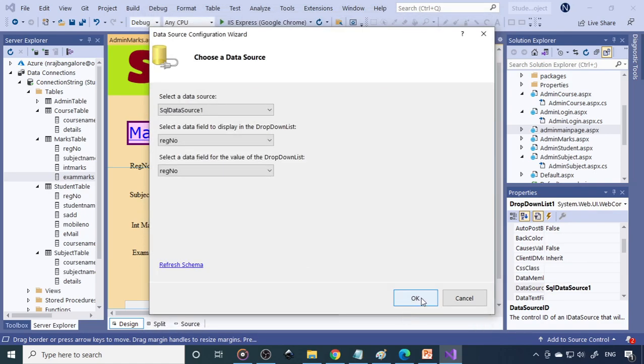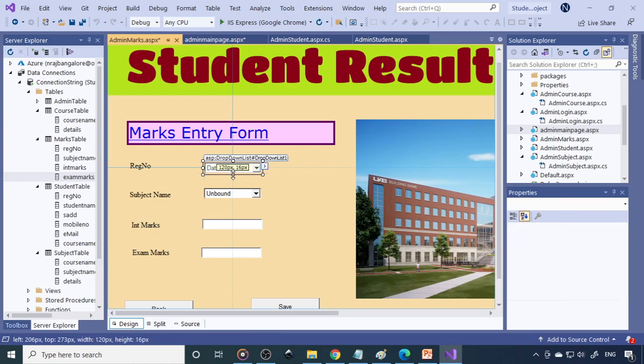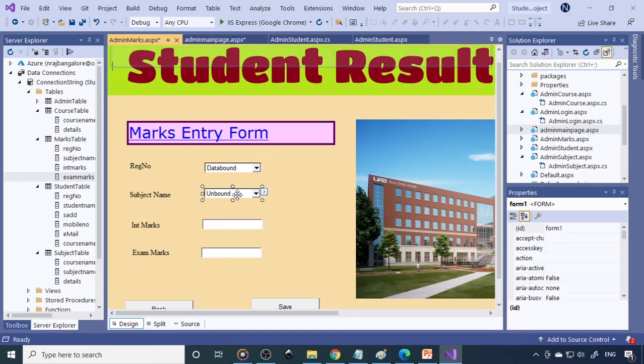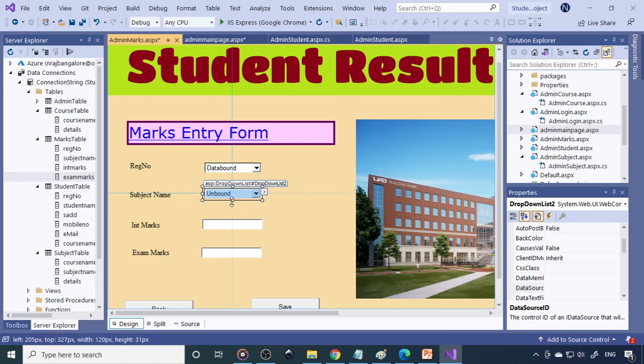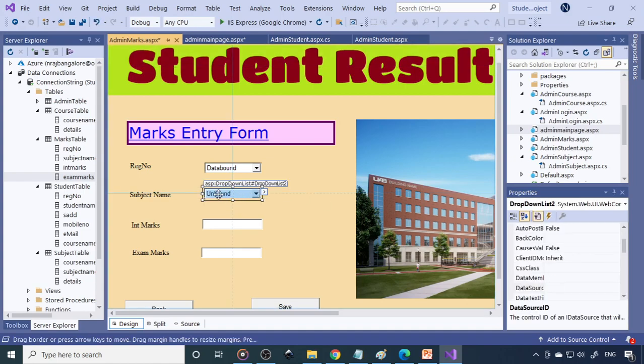Now in drop down list 1, all the register numbers will be displayed here. Take height as 35 fixed and here also. So now again you need to link this to the subject.